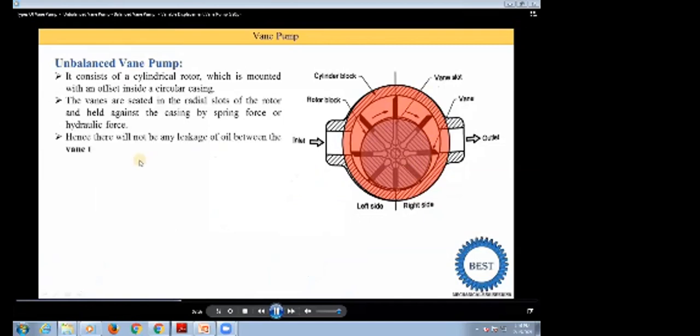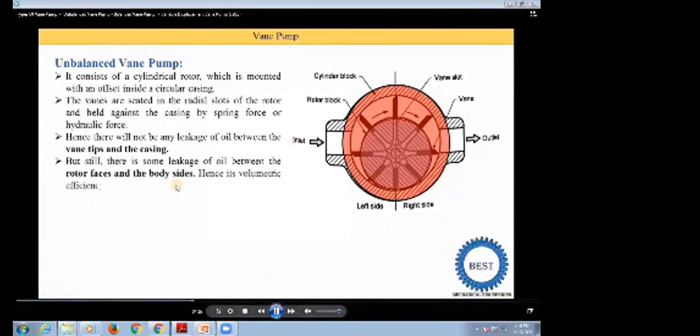Hence there will not be any leakage of oil between the vane tip and the casing. We know that this is the casing surface and this is the vane tip. This portion is called the vane tip. So there is no chance of leakage between the vane tips and the casing. But still there is some leakage of oil between the rotor faces.